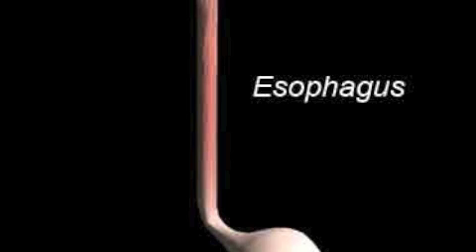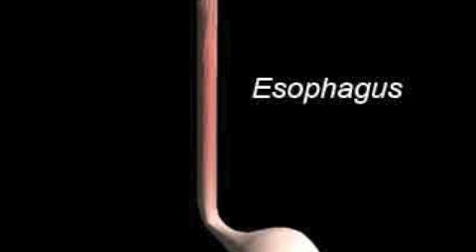On the way down, the esophagus is a stretchy pipe that is about 10 inches long. It moves food from the back of your throat to your stomach. But also at the back of your throat is the windpipe, which allows air to come in and out of your body. When you swallow a small ball of mushed up food or liquid, a special flap called the epiglottis flops down over the opening of your windpipe to make sure the food enters the esophagus and not the windpipe. If you've ever eaten or drunk anything too fast and started to cough, that means it went down your windpipe by mistake — when the epiglottis doesn't have enough time to flop down and you cough involuntarily to clear your windpipe.